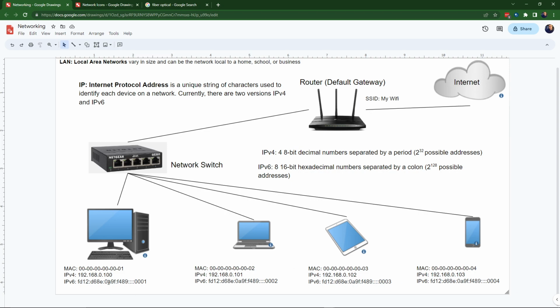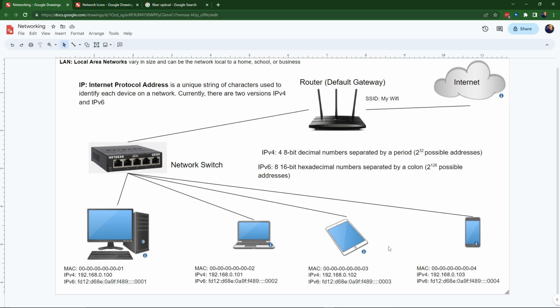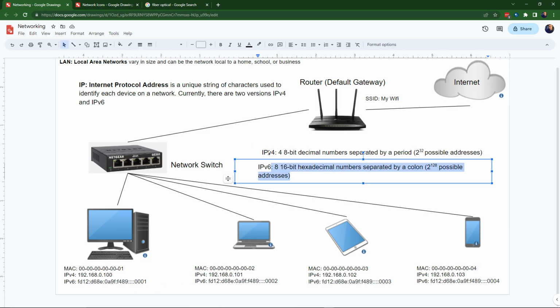But the idea is, you'll notice that's hexadecimal, that's hexadecimal, that's hexadecimal, right? All of this in IP version 6 is hexadecimal. In IP version 4, these are decimal numbers, each of them between 0 and 255. You'll notice I use some very similar numbers on all of them, but of course they each have a unique address. So now we have a MAC address, we have an IP version 4 address, and we have an IP version 6 address. And that is very good for us. Now we can do lots of different things.